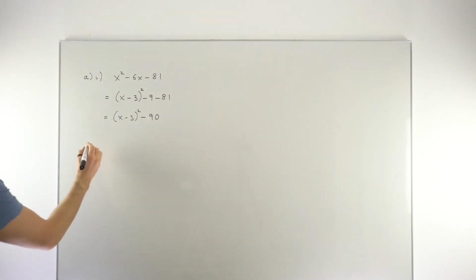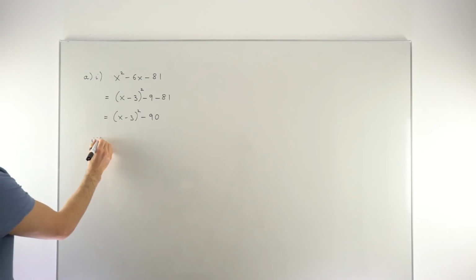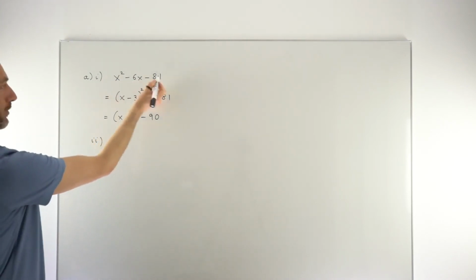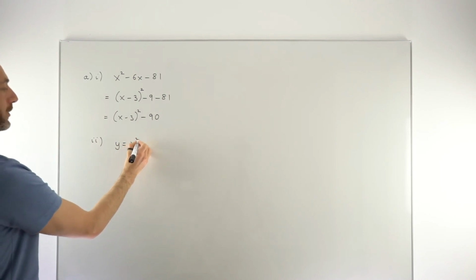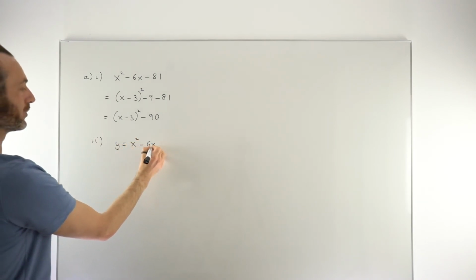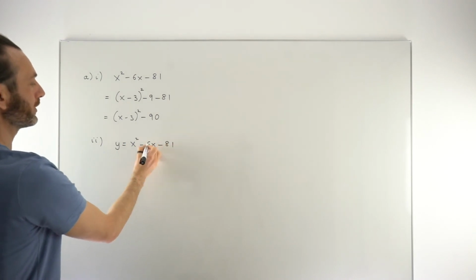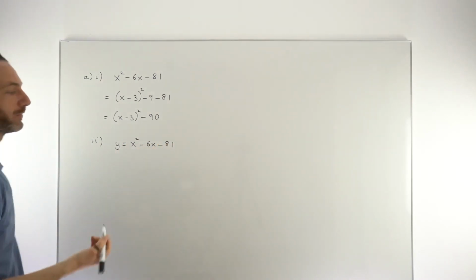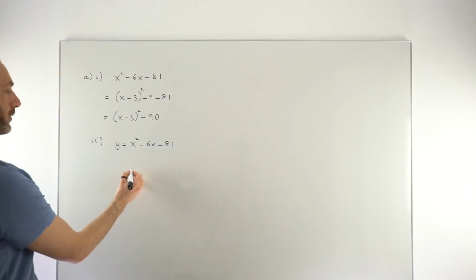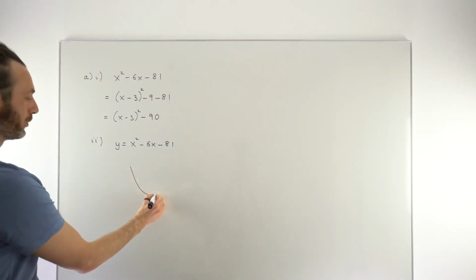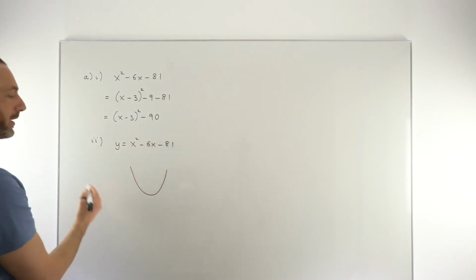Okay, so the second part of this question is slightly different format in the sense that they've not just written it as an expression, they've written it this time as y equals. So y equals refers to the graph of that function. So we're thinking about the graph of this function. It's an x squared function, a quadratic, so it would make a parabolic graph. And we know that the parabola would go like this shape because it's a positive x squared term.